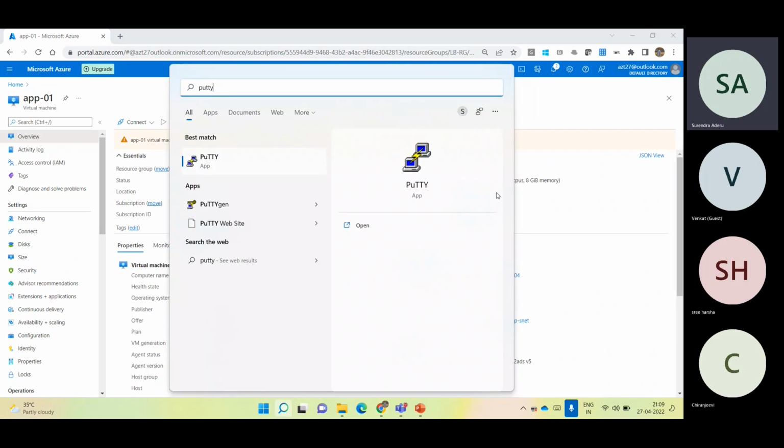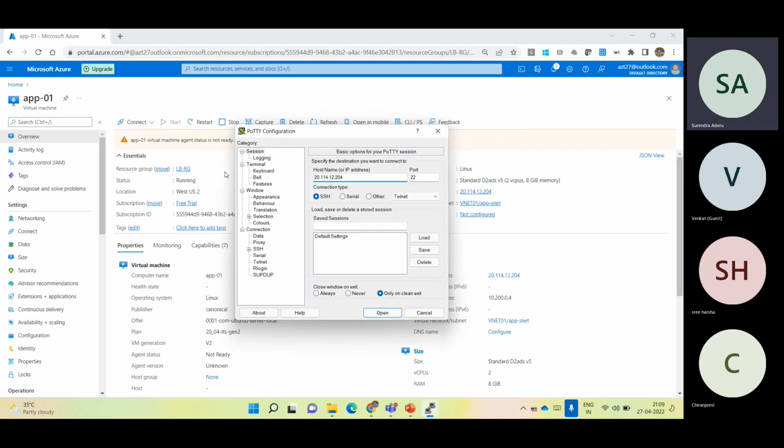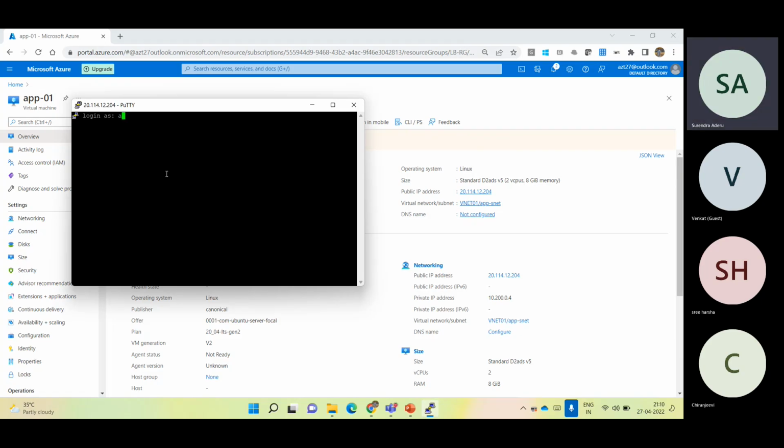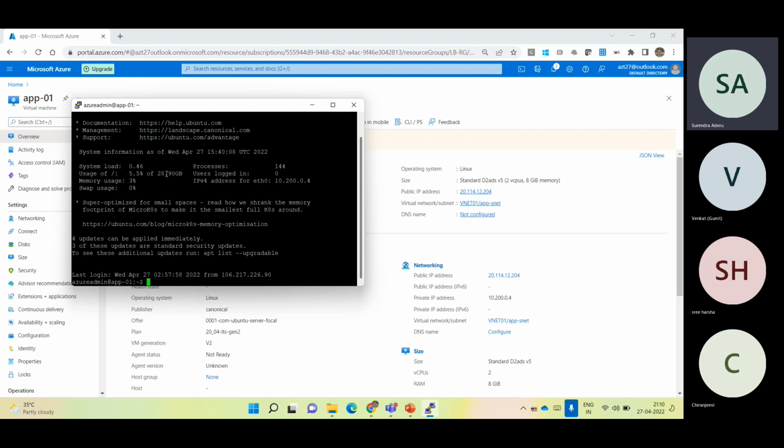It is a Linux machine, so I open the PuTTY session and connect to the virtual machine using the public IP. Are you able to see it allowed me to connect as azureadmin, and I'm giving my own password? I am logged into this machine, correct?